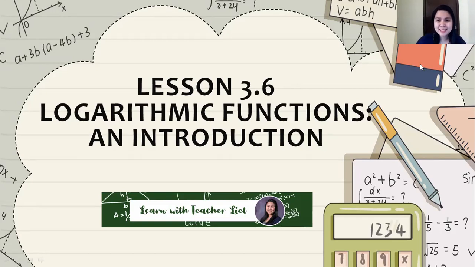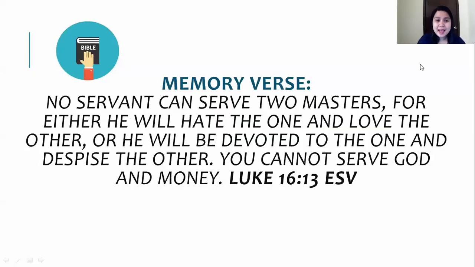Let's start by reciting today's memory verse. It's found in Luke 16, verse 13. It says, "No servant can serve two masters, for either he will hate the one and love the other, or he will be devoted to the one and despise the other. You cannot serve God and money."